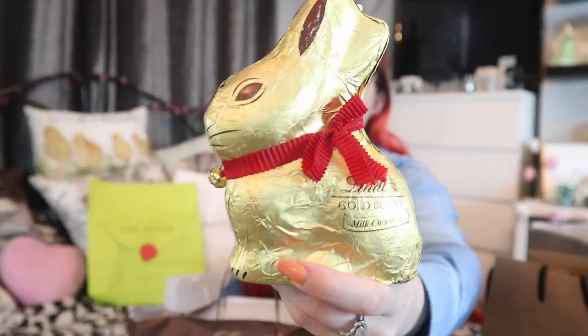I absolutely love the Lindor shop because you can go in and do your own pick-and-mix — it just fills my heart with such contentment. Dada mainly eats milk chocolate, so we got him the classic Lindor gold bunny for around two-fifty for the bigger one. I got a little hazelnut bunny for one-twenty or one-fifty.